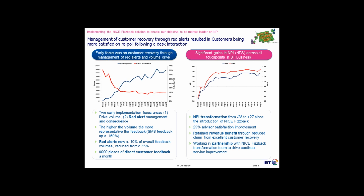And really pleasingly for me, is our teams have been able to a large extent to sustain that. So irrespective of what happens in weather, for example, we all know there's a direct link between the NPS and the wait time. So the longer customers have to wait, the more dissatisfied they are. But we've largely now been able to control that and set a real sustainability level across those scores as well, which is very pleasing.